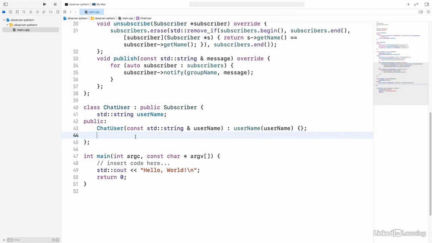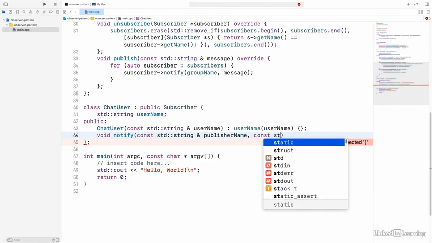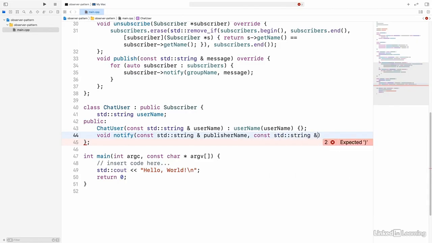And after that, we're going to implement the notify and getName methods. Okay, so we're going to say first void notify, and that's going to take the publisher name and the message that's being published. So here's what that'll look like. Publisher name and string message.